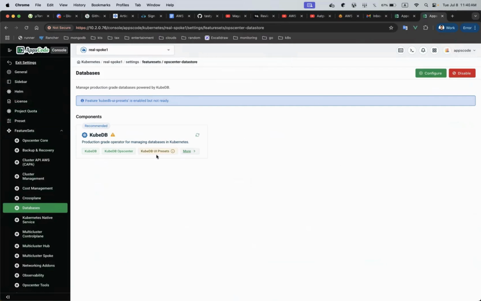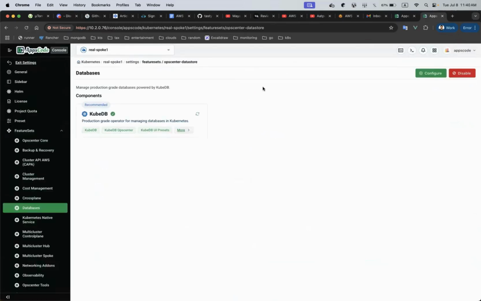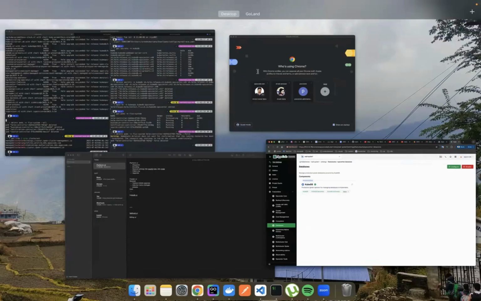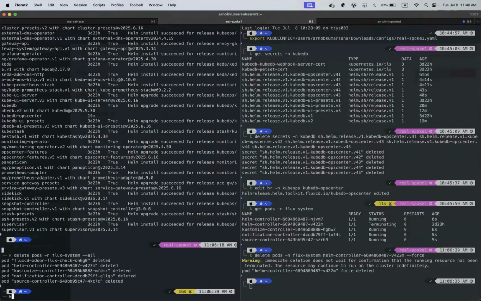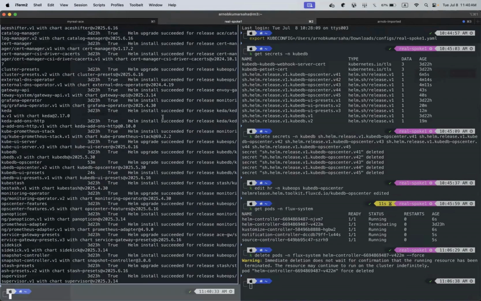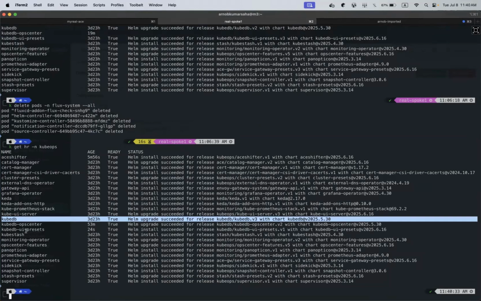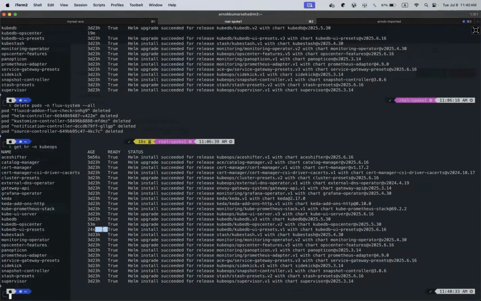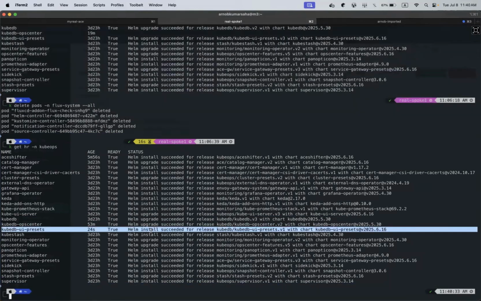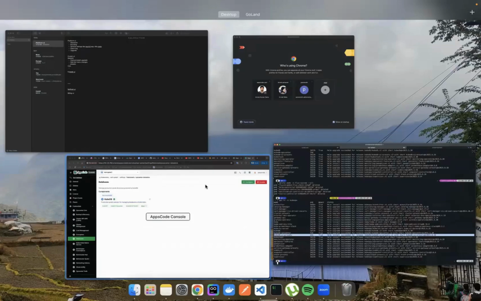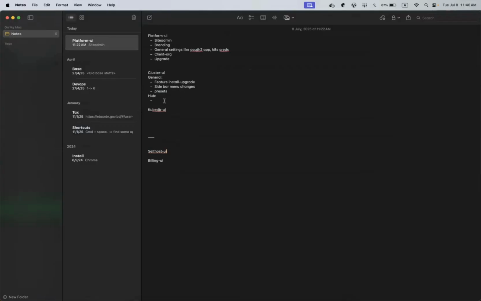Perfect. So KubeDB-ui presets has been installed from the spoke, and it will be ready in some seconds. Also we can confirm everything from the spoke cluster directly. Here you can see that the KubeDB feature was old, but that KubeDB-ui presets has just been installed directly from the spoke, and it has nothing related to the hub cluster. So I think the general and hub specific information are all set.